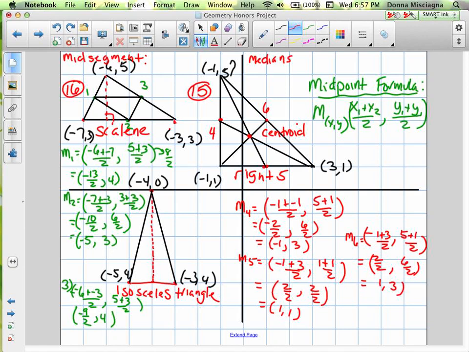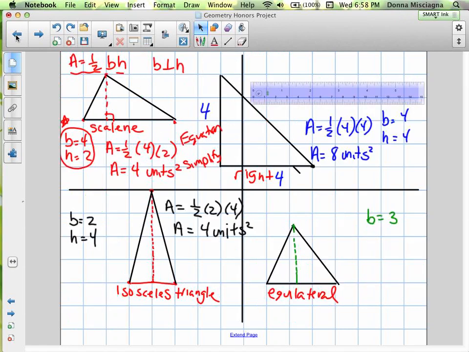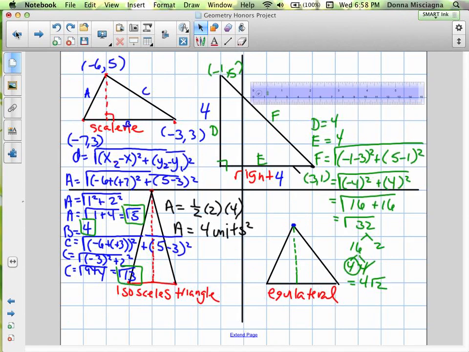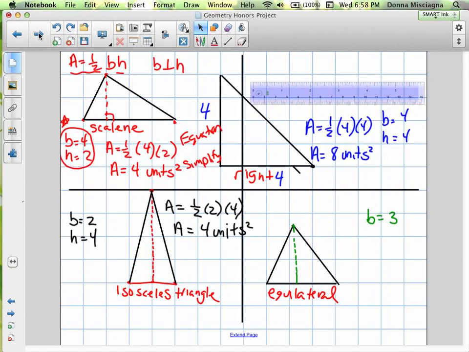Let's look at number 16. Number 16 says graph the triangle. We got that. We found the midpoint of each side using midpoint formula. We got that. We drew the mid-segments of the triangle. We drew that. Then find the length of each mid-segment and side. Now, a hint. If you're using the same triangle, and you just found the lengths of each side, square root of 5, 4, and square root of 13, you don't have to find them again, all right? We're done. You found the length of each side. So you will have done that in a previous section.